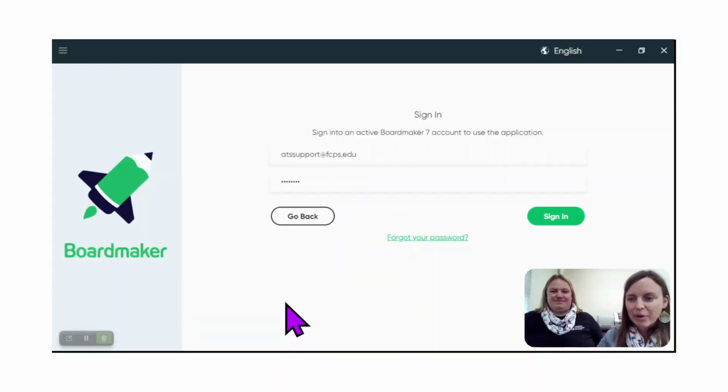Okay, so now we're in Boardmaker Editor, and as we mentioned before, this is installed with a thumbnail on your desktop. So once I clicked on my desktop icon, this is the screen I went to. So you would put in information. Obviously, if you've already been on there, it would auto-populate. So I'm going to go ahead and click on that.